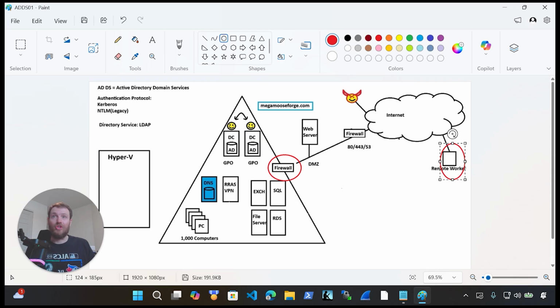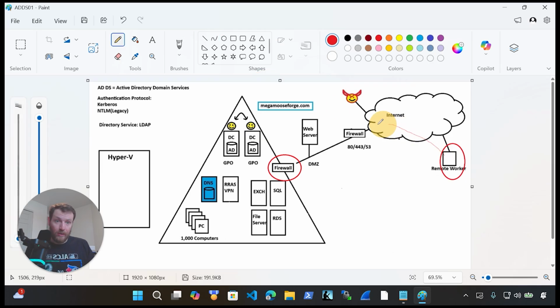So what you should not do is just open up all the ports on the firewall and let all traffic through. So what we can do is use a RRAS server inside of the domain and then set up firewall rules to allow the traffic to flow from the internet through our firewall to our RRAS VPN server to make the virtual private network that will allow us to then access the resources inside of the domain when we are out in the internet.